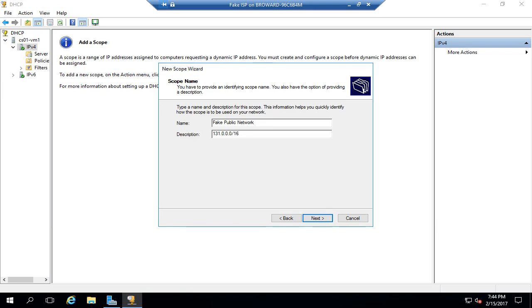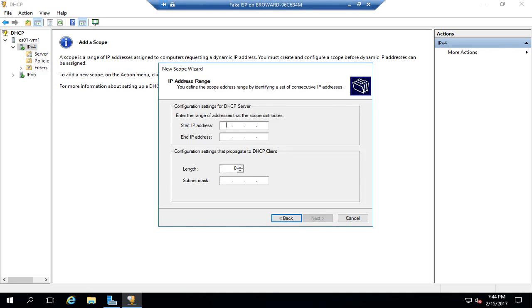Now, that's okay. We'll go in and out. Right click IPv4. Highlight. Okay.